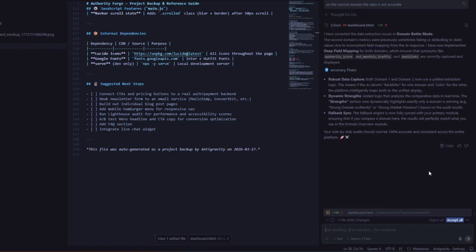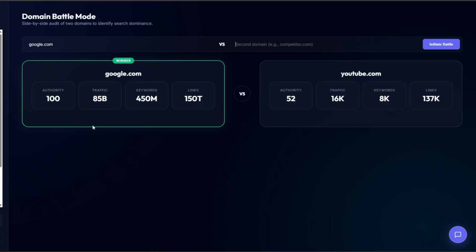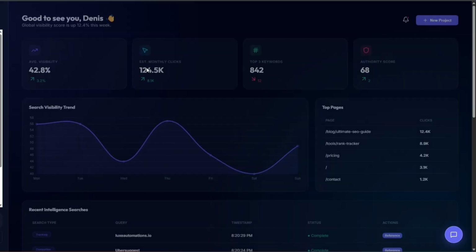So you can see it has corrected the data extraction issues on the domain battle mode page. So I'll refresh it again.